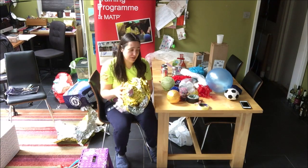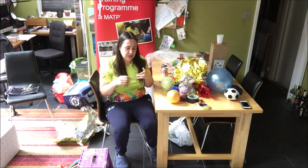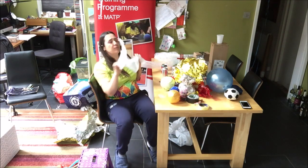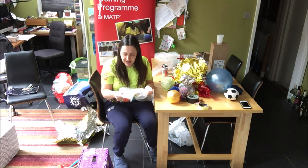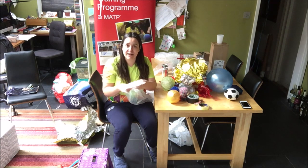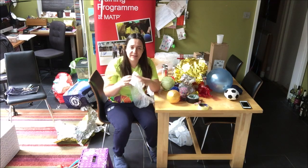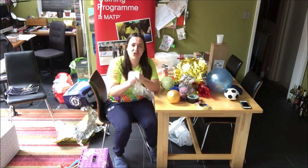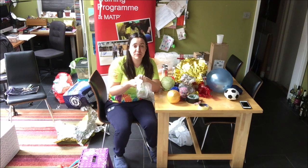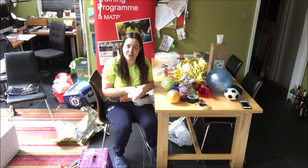You can sellotape all sorts of things around balloons and balls. And for one final dexterity idea — bubble wrap. You can never underestimate the joy of bubble wrap. Any packaging, anything scrunchy, shredded cardboard, paper — anything that you think your athletes would be interested in to just get between their fingers and pop and scrunch would be fantastic. I'm hoping to get together another video with some mobility ideas. I hope you found some of these ideas useful, and bye!